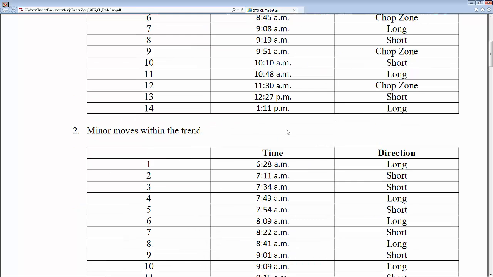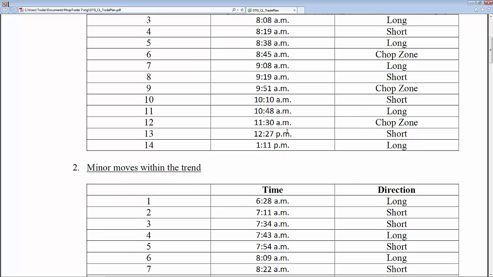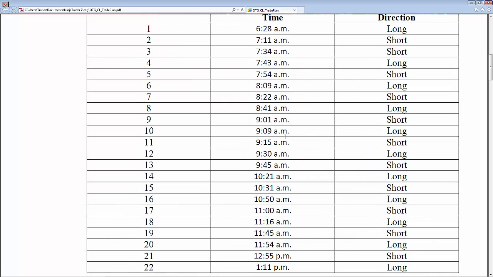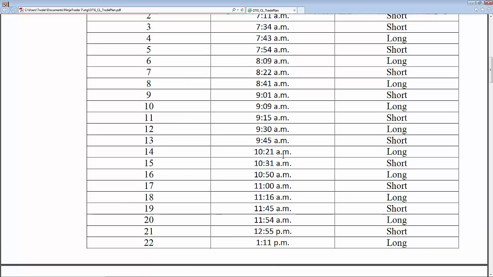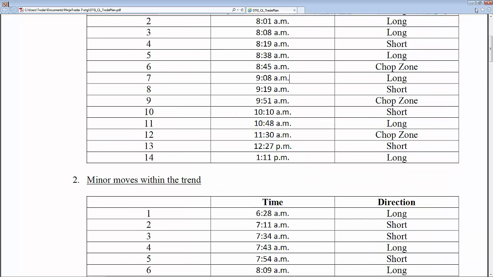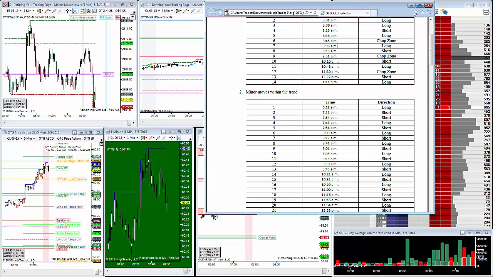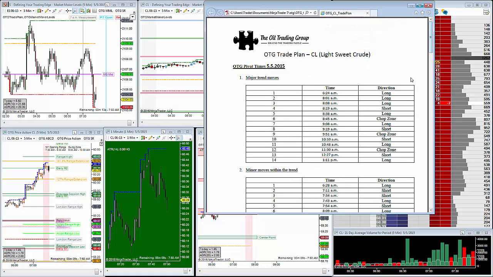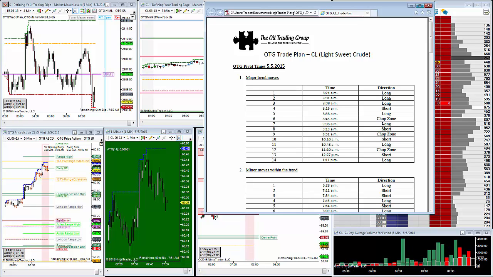And again, you may go, well, you almost got every minute of the day on here, but that's really not true. But there are a number of times here to be looking at for sure. And so I'll keep you updated, and I'll keep talking about them so you can kind of get a feel for what it is. The probability that the time is accurate is about 80%. The direction has a probability of about 60%. Okay, so again, just keep that in mind.